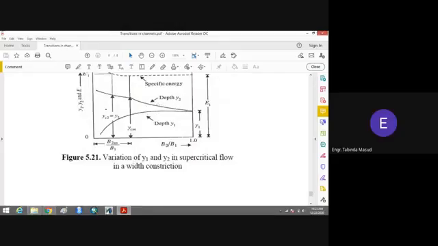This is the depth of the flow in the contracted section, and it gets increased after the hydraulic jump. The depth y2 keeps increasing until it reaches the critical depth of the flow. You can see here we have the critical depth of the flow, and if you further provide the contraction in a channel, what will happen? Y1 at the upstream side will start to decrease, and y2 will start to increase, and you will get a new value for the critical depth of the flow.